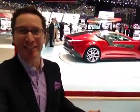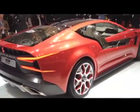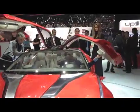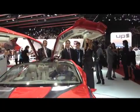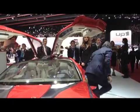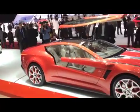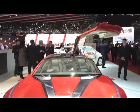Now owned by Volkswagen, Italdesign Giugiaro introduced the Brivido, a four-seat, dual-wing supercar. You've probably heard of Italdesign's founder, Giorgetto Giugiaro. With the original Golf and Scirocco and a long list of supercars on his design resume, he's one of the greatest car designers in history. The Brivido wears a big G for Giugiaro on its front end, instead of one of Volkswagen's many brands.